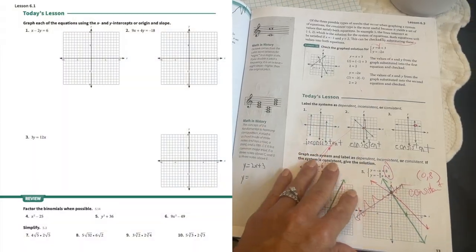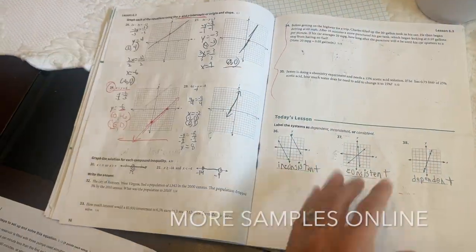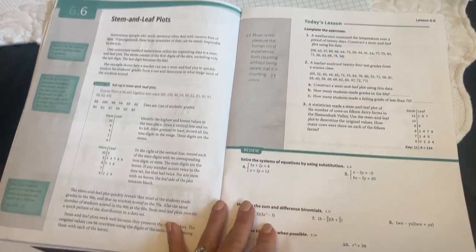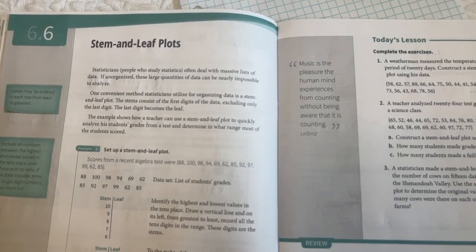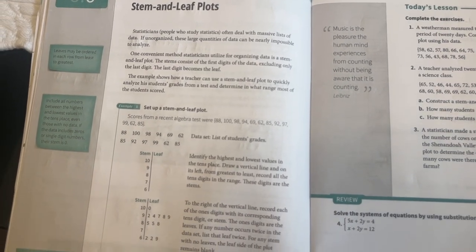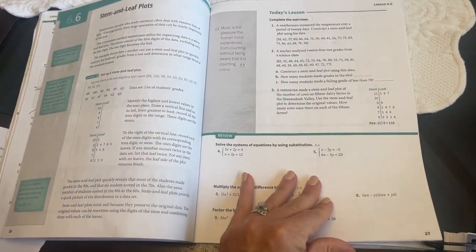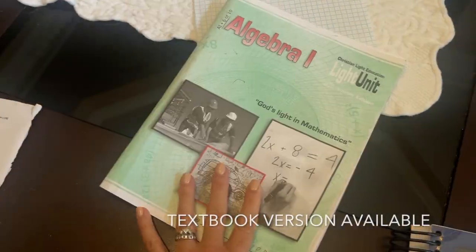Let me get to a clean page — that lesson was after a vacation and we had a lot to review. He's doing quiz one right now. Tomorrow we've got stem-and-leaf plots with great explanations and examples, and then that same spiral review of past lessons. The same format applies: two quizzes per light unit and a nice test in the middle. I absolutely love Christian Light Education's Algebra.